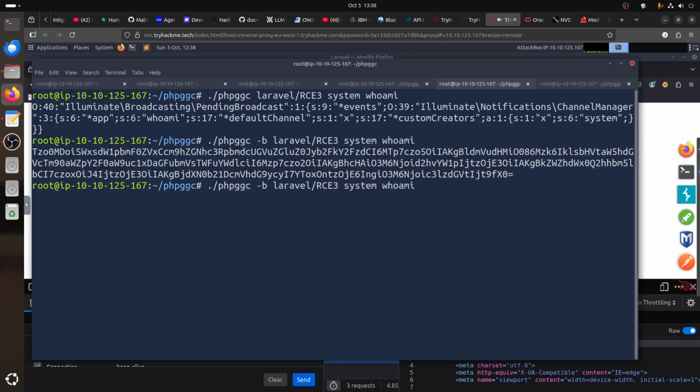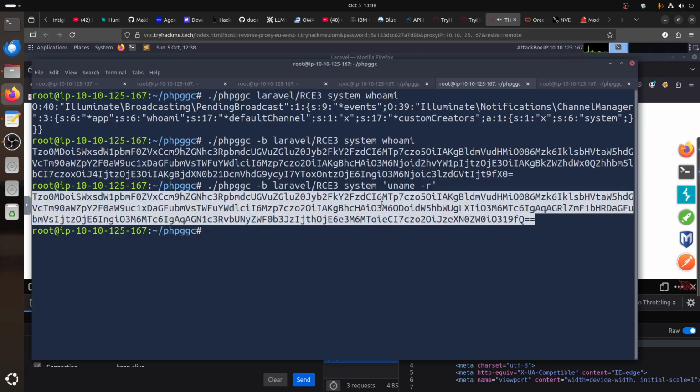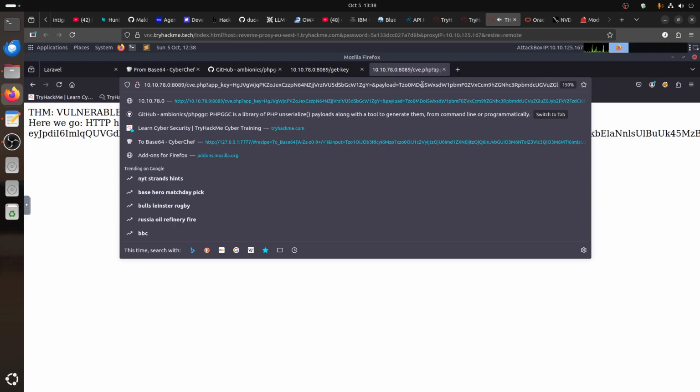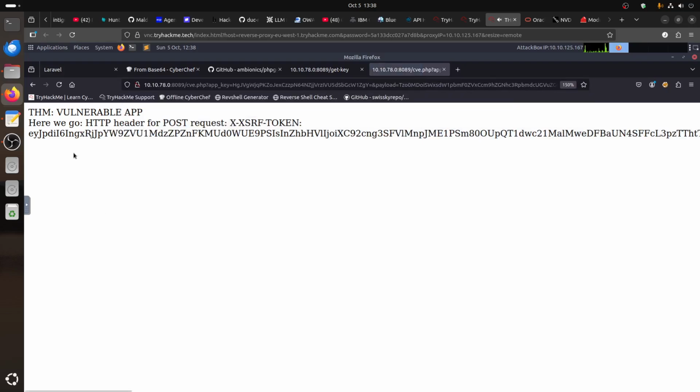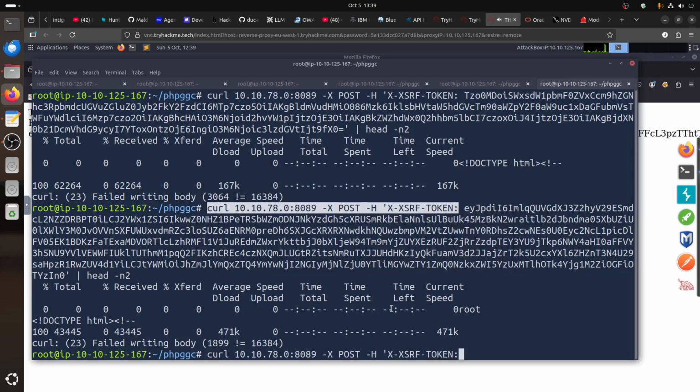We can do uname minus r, and then we can copy this and come to our CVE. We can remove this payload there, shift and remove that, paste a new one, then we get these new things. Then we come to this one, we only need the token.